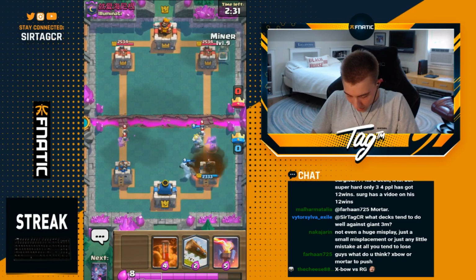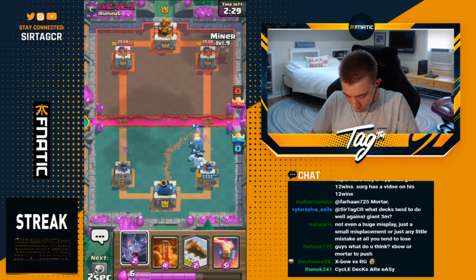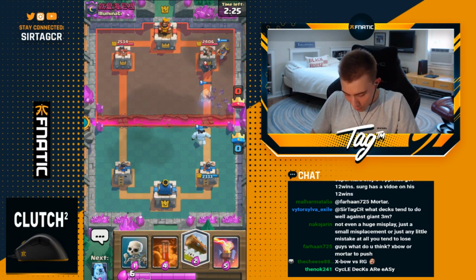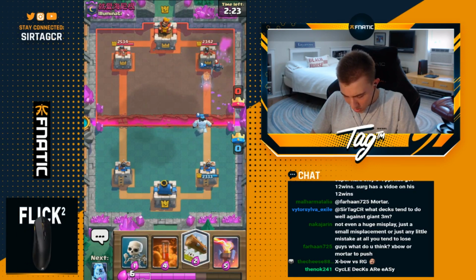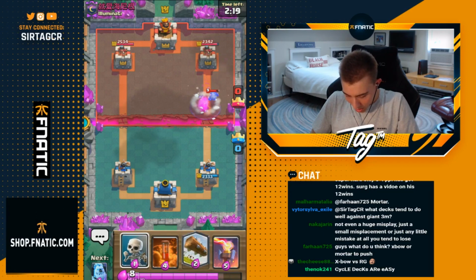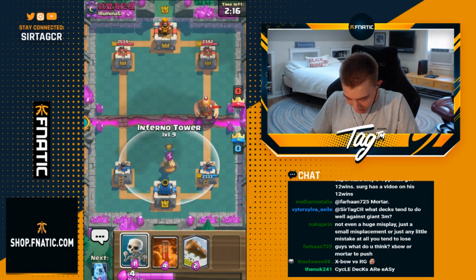Fireballing the Royal Ghost and the Ice Golem, that's a nice value. That is a 5 Elixir trade for him, but he didn't kill anything, so I don't know if it's worth it still. I'm going to end up going for Bats, and he's going to zap it, but the Royal Ghost is still alive. Do we get a hit on the tower? No, it does not end up hitting the tower. It does hit the Mega Minion or the Mini Pekka, but it does not hit what we wanted to.